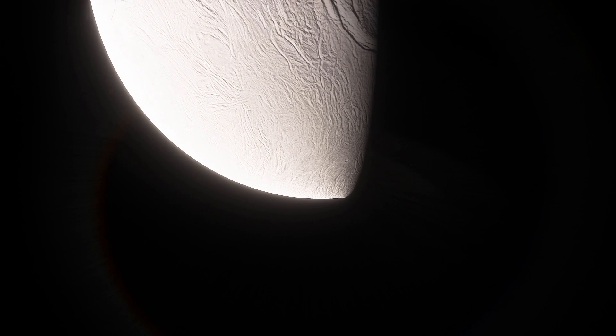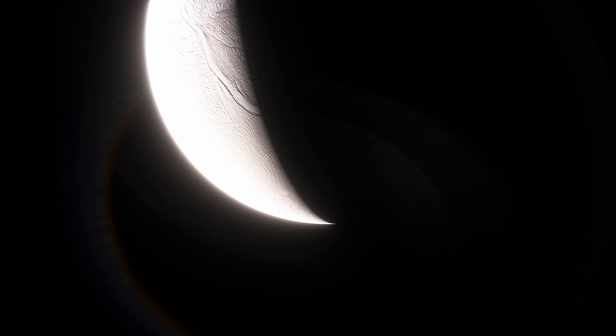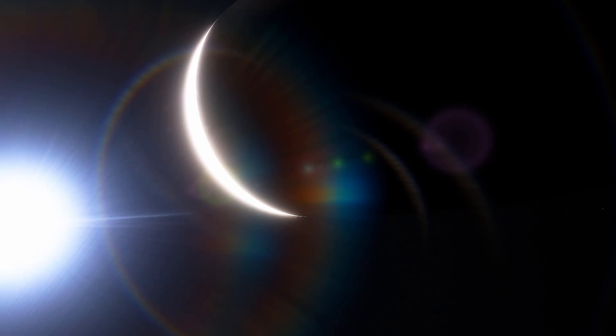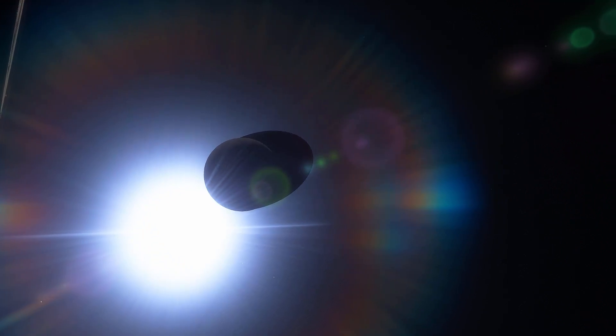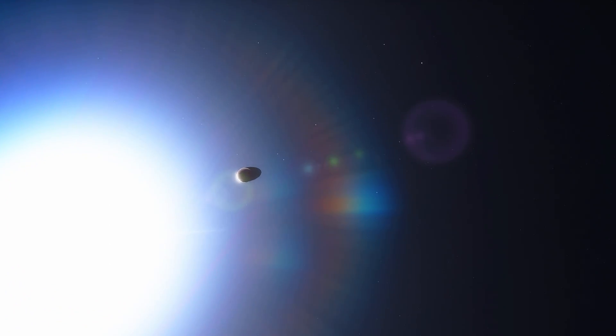We also discovered these molecules somewhere else in Saturn's system — specifically in the E-ring of Saturn. If I zoom out and position myself so the sun reflects the light here, you'll see there is a ring being formed by the molecules released from Enceladus. This ring, although hard to see, is entirely formed by Enceladus's release of organic molecules, water vapor, and other things. Zooming out further, you'll notice an entire region formed by various molecules released from Enceladus or other moons orbiting Saturn.